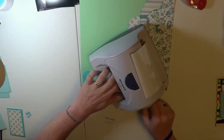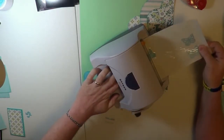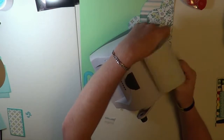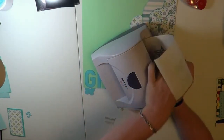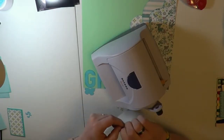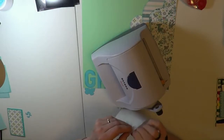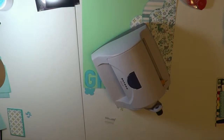Let's see, get this other. There we go. And we're just going to cut that off. And with the Xyron, you peel off the top part. That's the sticky part. And then we have our 3 butterflies here.